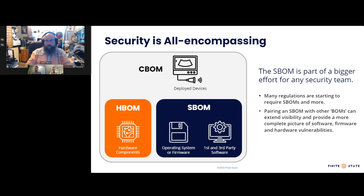And when we were originally starting to look at 524B here in the United States for dealing with the FDA for medical devices, their initial language included what was known as a SBOM as part of the submission process for a new medical device. And well, there are some namespace collisions now with SBOM. They had it as a cyber bill of materials. It's also potentially a crypto bill of materials, and crypto meaning cryptography, not cryptocurrency. So yeah, there are folks that get confused about that.